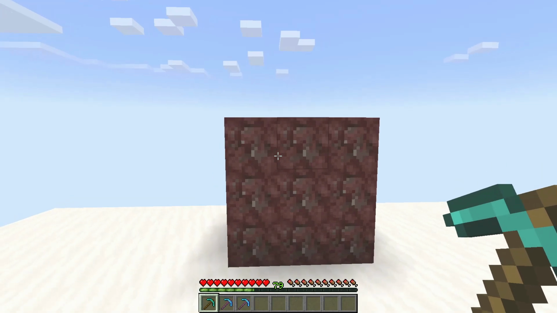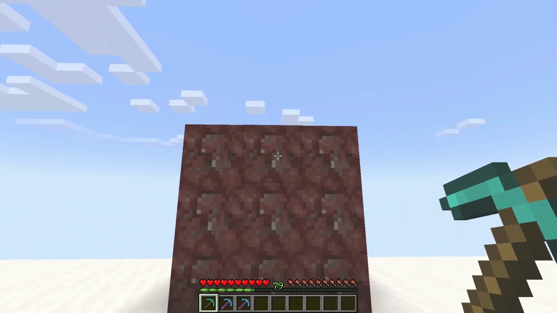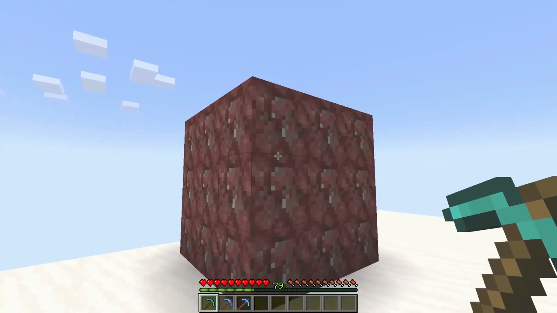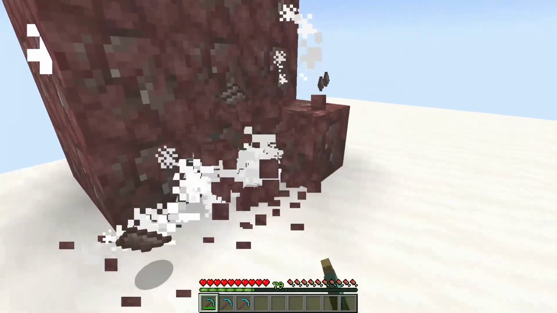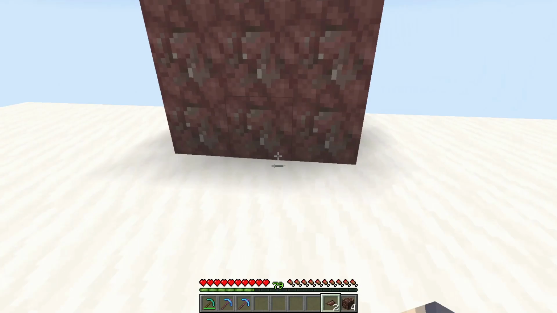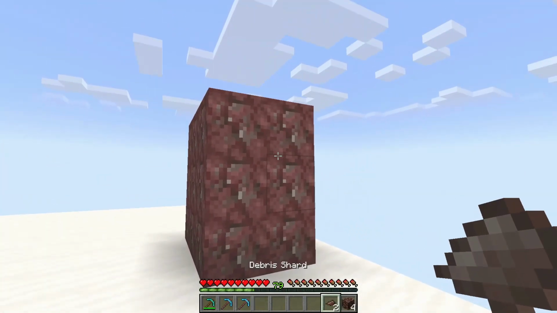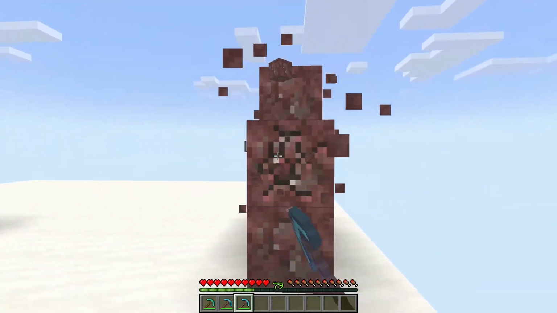Alright, we are back from the break with admittedly a very difficult amount of debris ore to obtain. And as you can see, you can mine it with a pickaxe. We mined 9 ancient ore, and we can craft 4 ancient debris. It's also affected by fortune. You can also silk touch it.